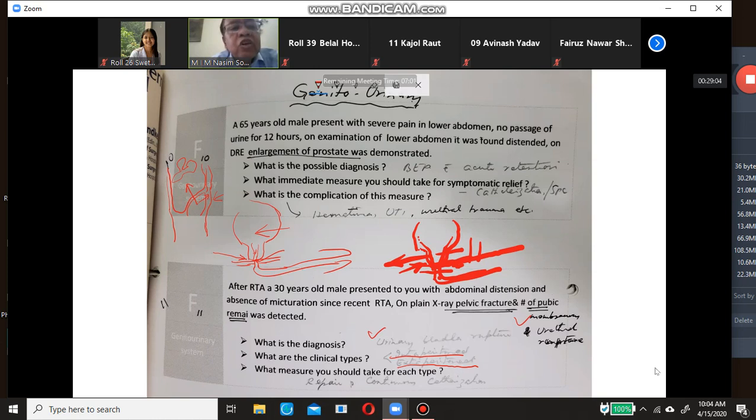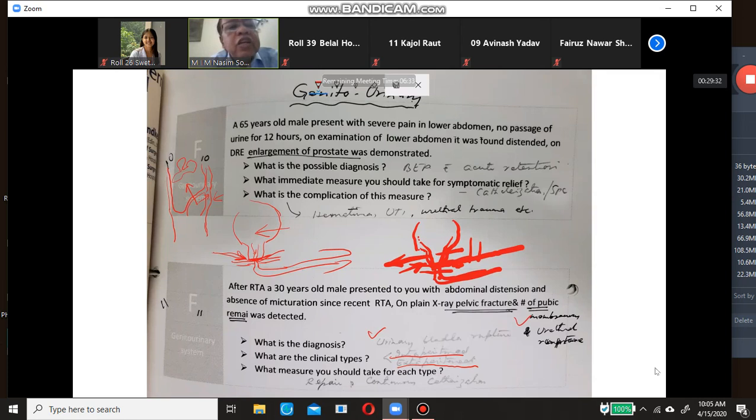তো তুমি এই জায়গায় যদি রাপচার হয়, when you do DRE examination, you will not feel the prostate because prostate is already detached. If the prostate is detached from here, it will be floating. So it's a floating prostate. Prostate কিন্তু উপরে উঠে যাবে। এই জায়গায় যদি membranous urethra rupture হয়, prostate will be floating, and on DRE examination, digital rectal examination, you don't get the prostate there. It will be a floating prostate.